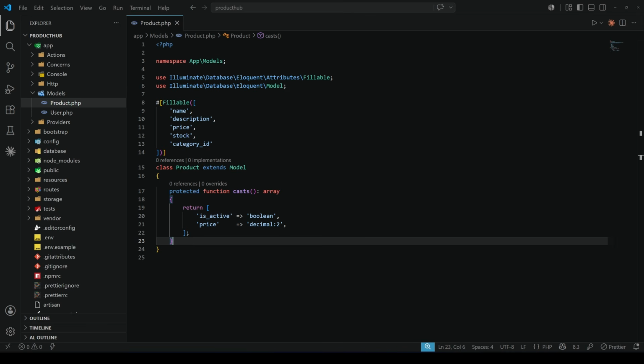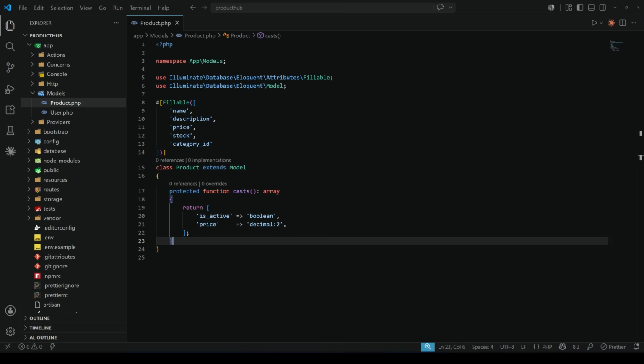Now the casts method. Since Laravel 11, casts is a protected method that returns an array, not a property. This is actually the preferred syntax now because a method lets you call static helpers on cast classes, which you cannot do on a plain array property. The boolean cast on is_active tells Eloquent to convert the database integer, 1 or 0, to a proper PHP true or false. When Inertia serializes the model to JSON for the React frontend, it becomes a proper JSON true or false, not the number 1 or 0. That makes working with it in TypeScript far cleaner.